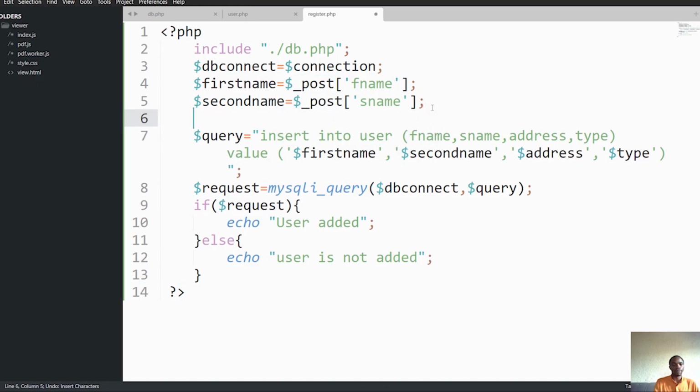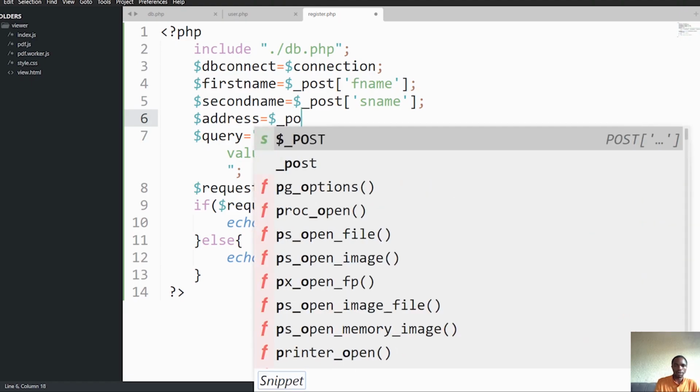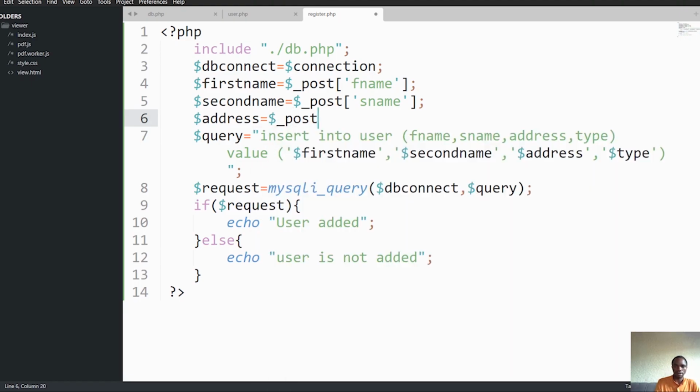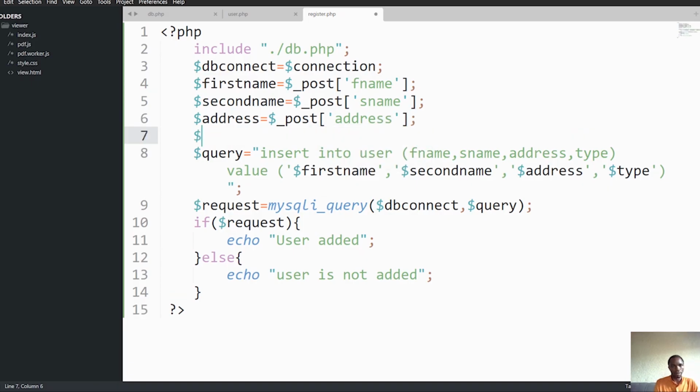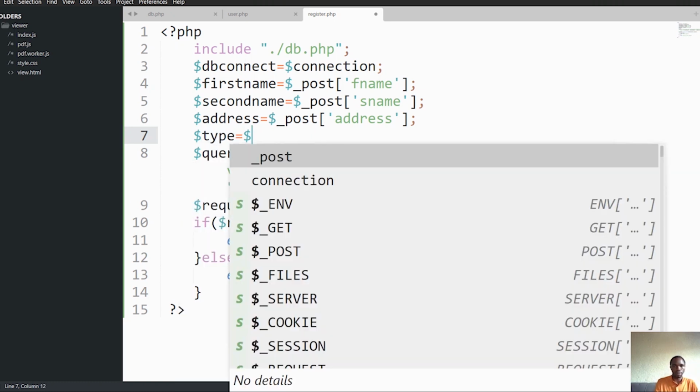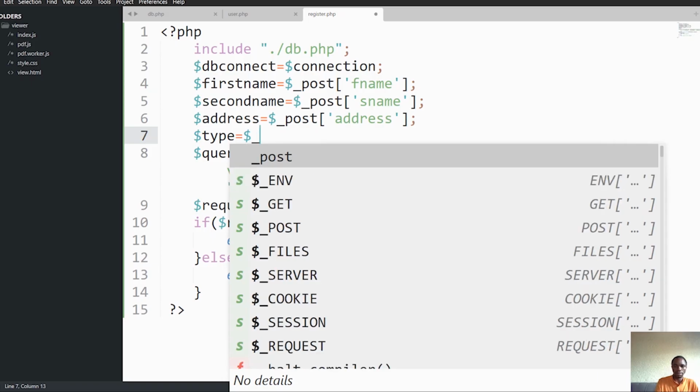Then we have to extract address is equal to post, then quotation, we are going to access address. Next we are going to access type and assign to type, then it is post.